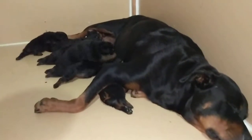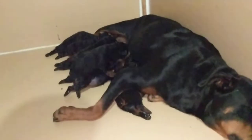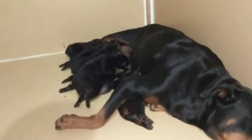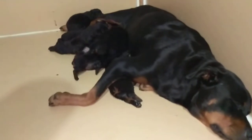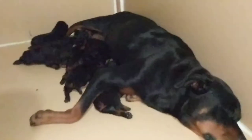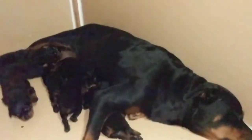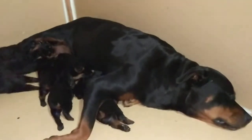There are times where you may have to assist, but for the most part they've got it. I myself didn't really have to assist; I just had to make sure that she had them in this particular location. By doing that you just gotta make her comfortable — bring a water bowl, dog food, and just lay down with her in this particular area; otherwise she will find a spot on her own.